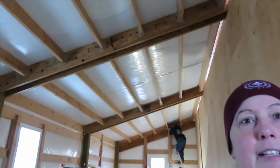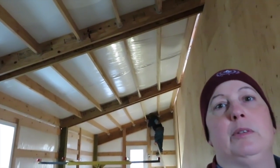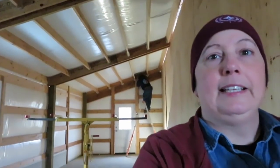Welcome back to the Tomarosa. Today we're going to start working on putting the plywood on the ceiling of the dairy. As you remember last time, we got the wall between the dairy and the barn done. Stacy's in the background there. He's doing a little bit of caulking to air seal the end before we start putting up the ceiling.